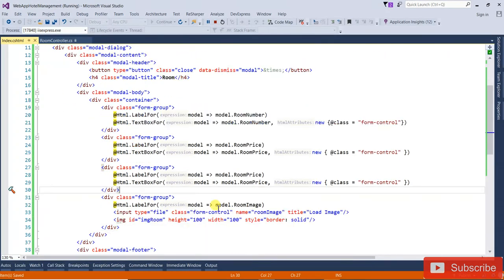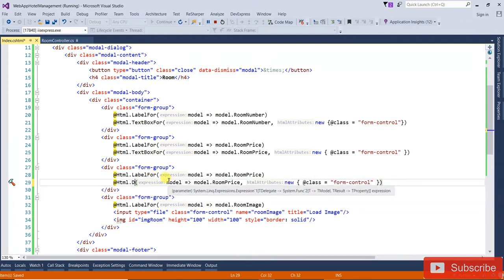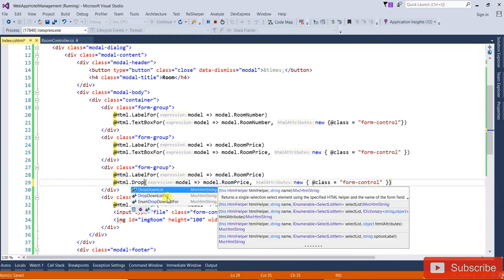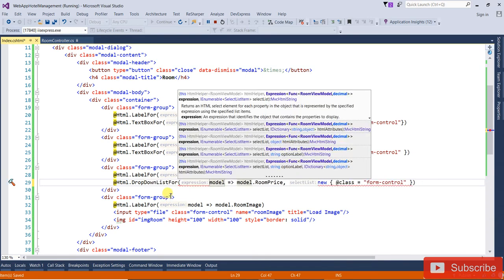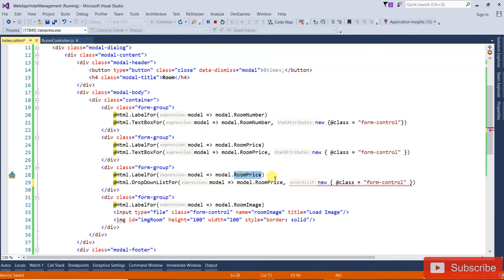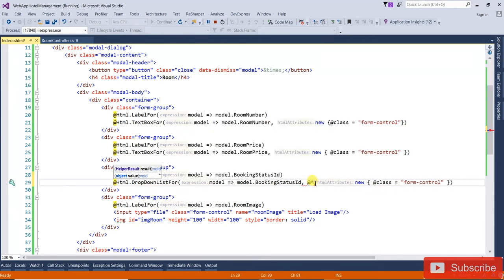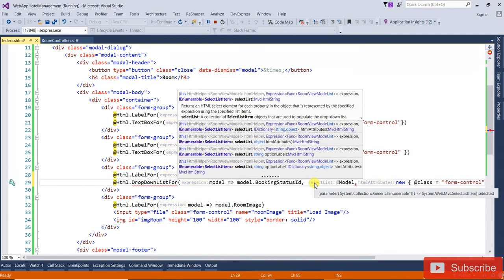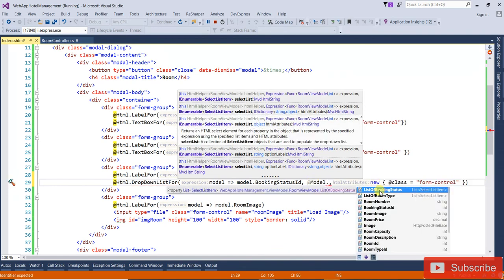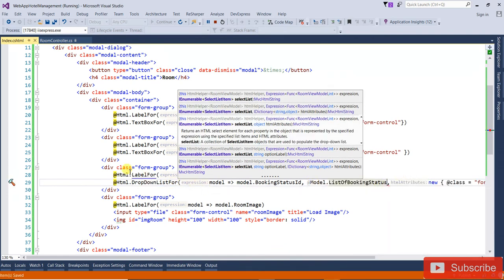Booking status ID means it will be the drop down list for. So here it will become booking status ID, but in between I have to add that model dot, because this is a status ID, like a list of booking status for the drop down.